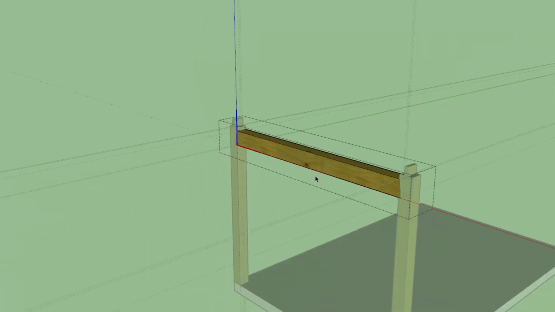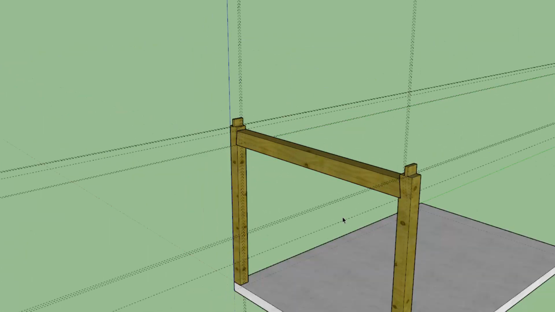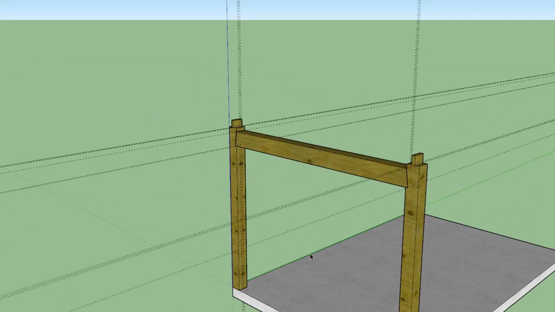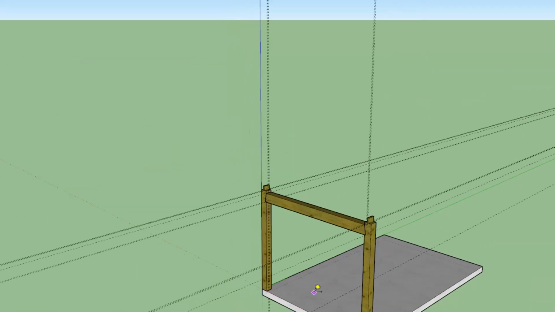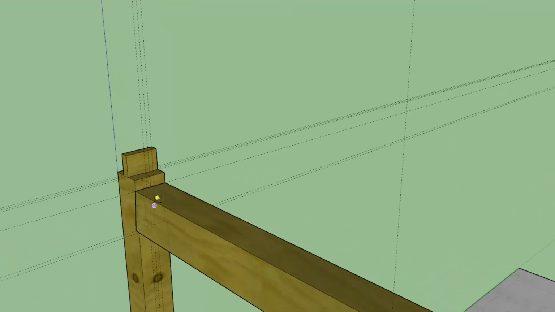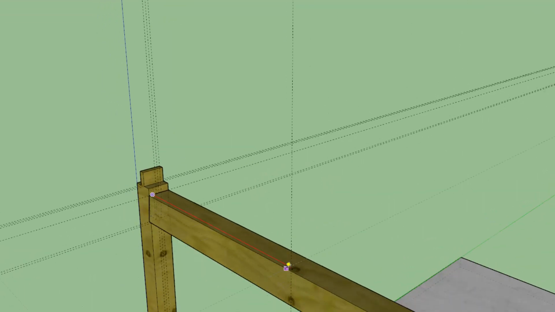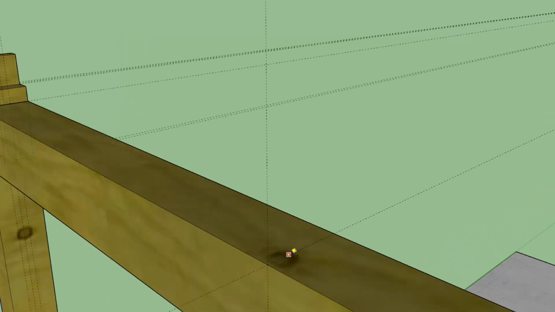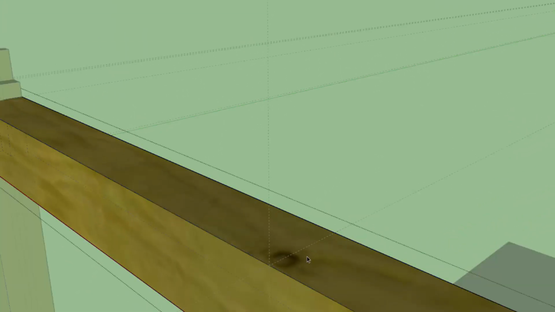All right, try it another way. I'm going to draw tape measure from this edge over 5 feet. That's the center. And then I can get another reference line from this post to that point. And now I can, boom, there's my center point of beam, or girt rather. Edit that. T for tape measure. Go 3 inches to one side, 3 inches to the other.